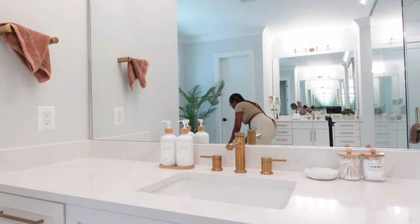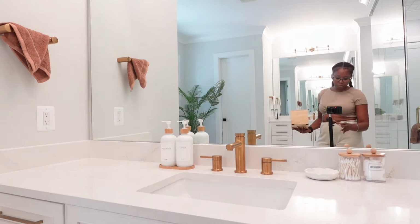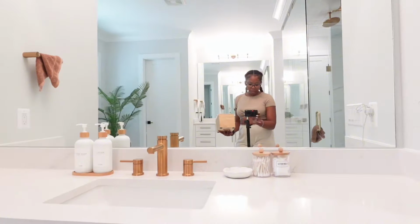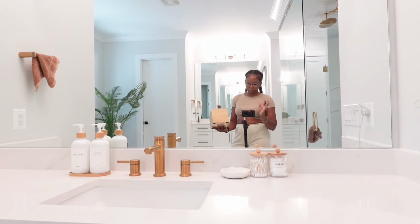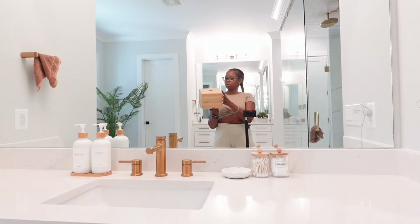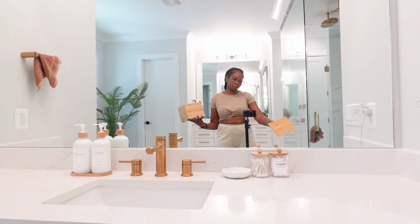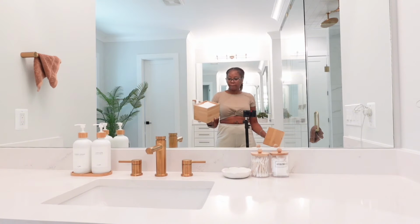I don't want my countertop to have too much going on. My husband, he got plants on his and everything. I don't want mine too much going on. So I use the Clean Skin face towels. And I was like, what should I put this in? I don't know where to put it. I need it on the counter because I use it all the time. I guess I could have had them in the drawer too, but I don't know.